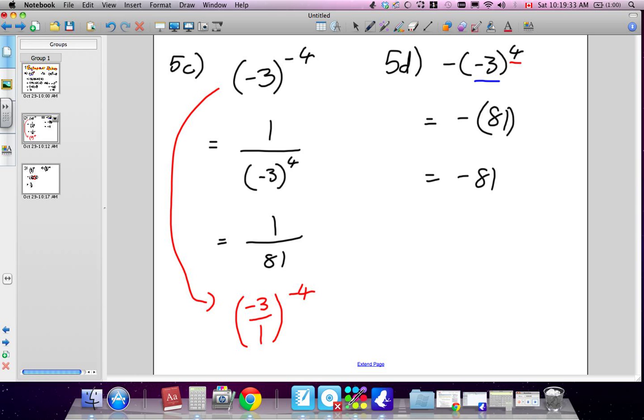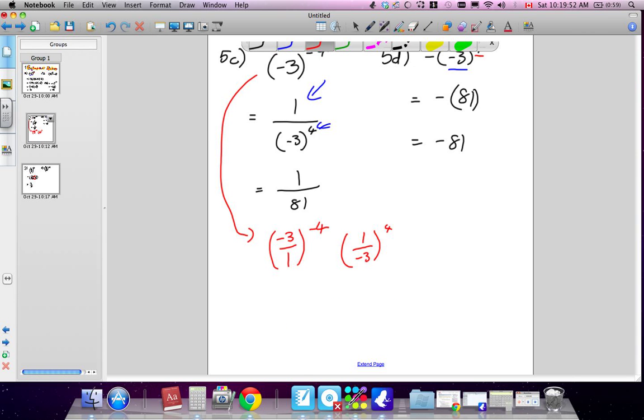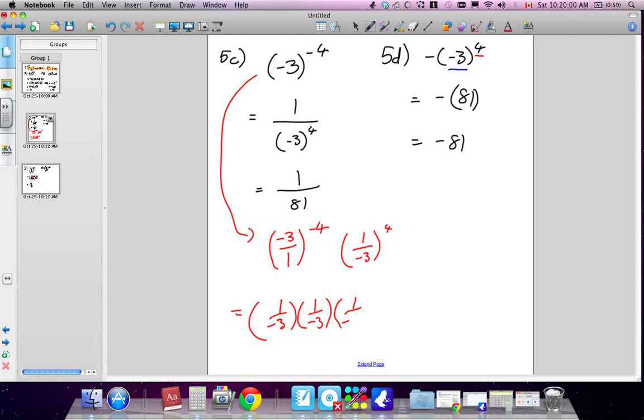Now, if you notice, I put the power of 4 on the bottom, but technically it was applied to the top because I had to do 1 over negative 3 times 1 over negative 3. This is what it really said. We just kind of cheated along. And lucky for us, we knew that when we multiplied negative 3 times negative 3 times negative 3 times negative 3, we got positive 81, right? What about when I multiplied 1 by 1 by 1 by 1? Just got 1. So I didn't put the 4 on the top number, but technically it was there. I knew it wasn't going to change anything. I should have pointed that out to you.